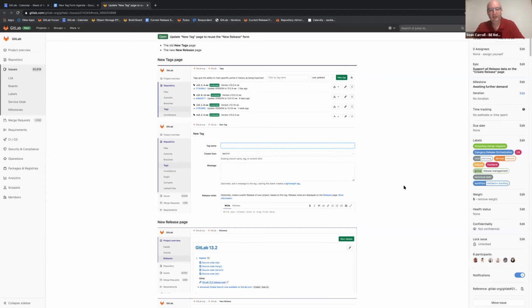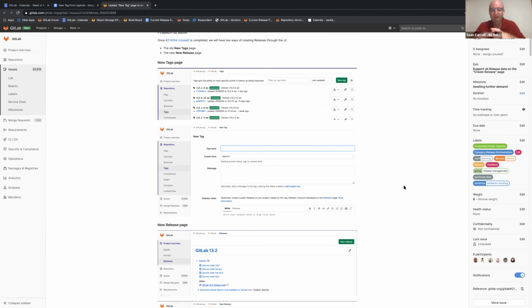Would something like we just don't even ask them up front, you just create a tag, and then the tag is created, and then maybe there's a link saying create a release on this tag, so that you're not having to make a decision up front. The only negative is that it would be a two-step, right? But maybe, just to keep it as simple as possible, this is a tag, and then I would like to create a release from this tag as a link.